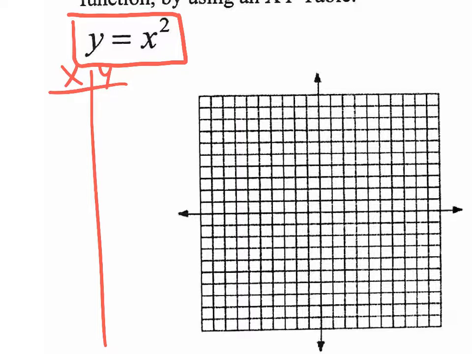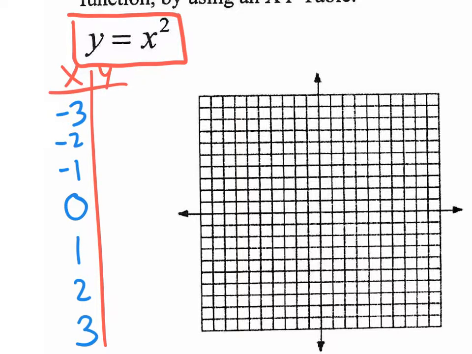Using the xy table, back when we had lines, we just plugged in any 3 simple numbers like 0, 1, and 2. Let's do a little bit more than that on this one since it's our first time. Let's plug in 0, but put the 0 right in the middle, not at the top. Then after that, let's plug in a 1, and then a 2, and maybe even a 3. And let's also do -1, -2, and -3. That way it's in consecutive integer order.